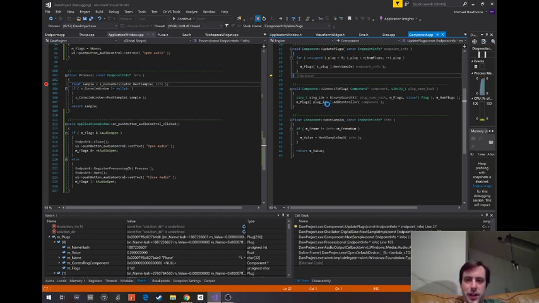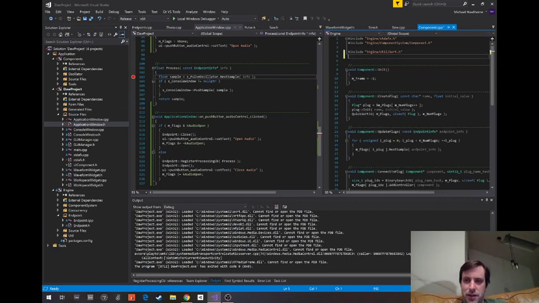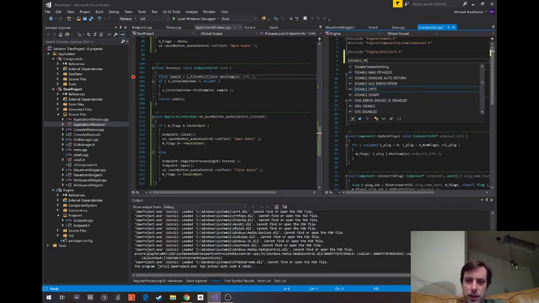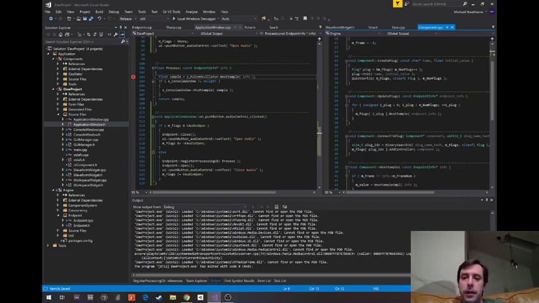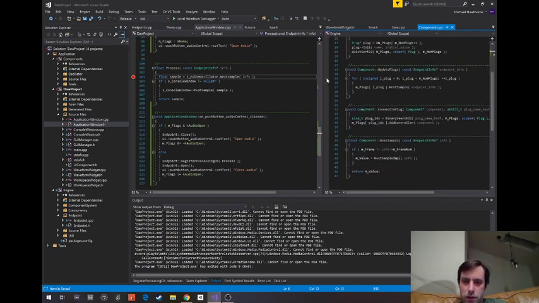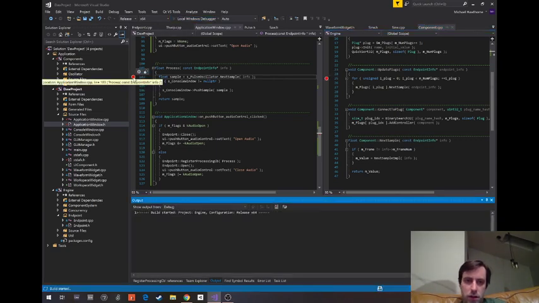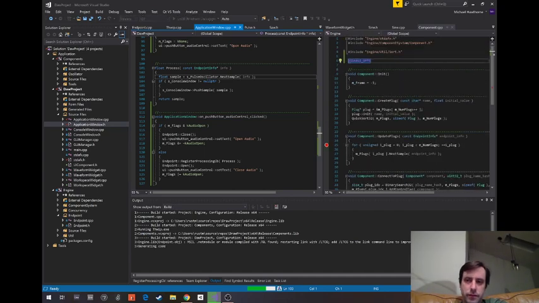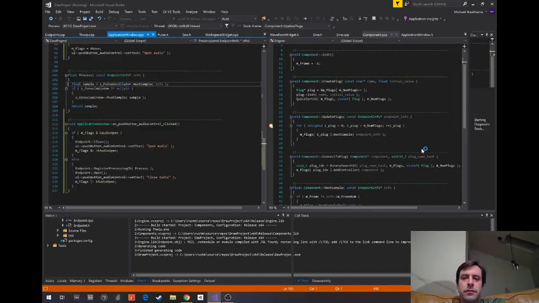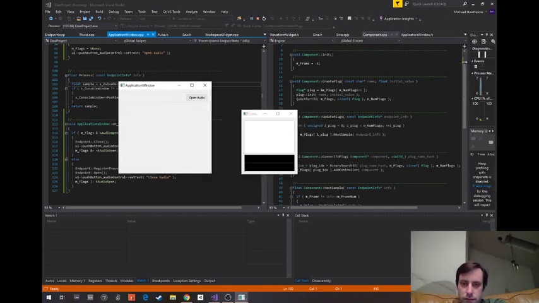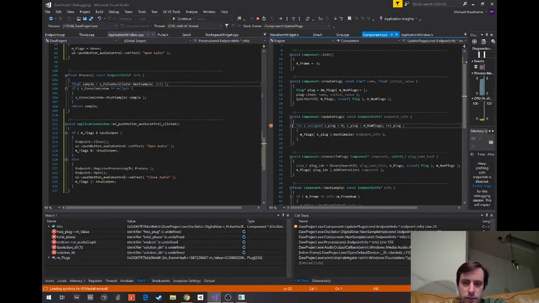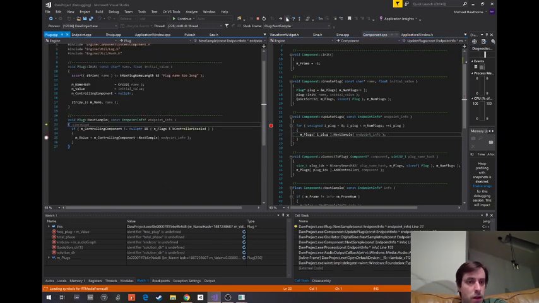Well, that's annoying. Let's try disabling optimizations so we can debug a little better. There we go.